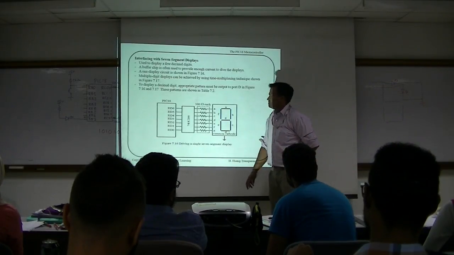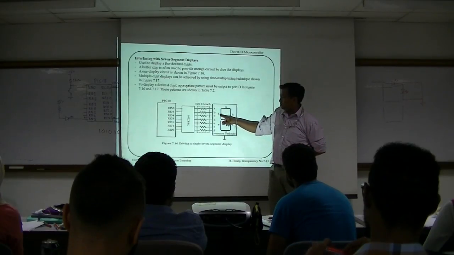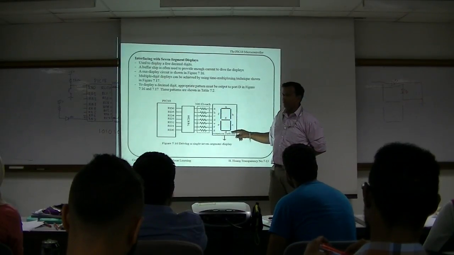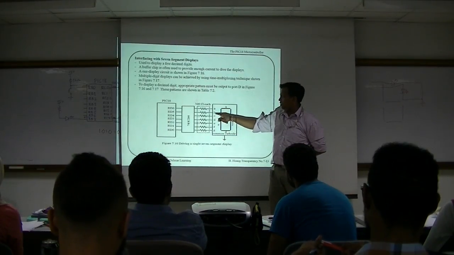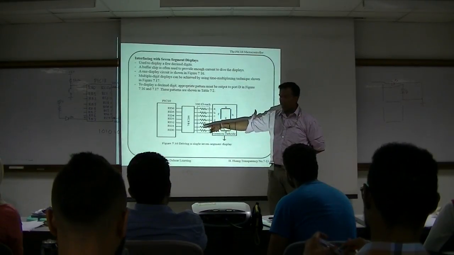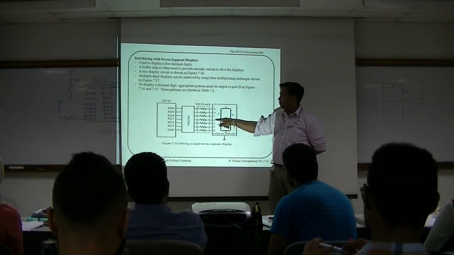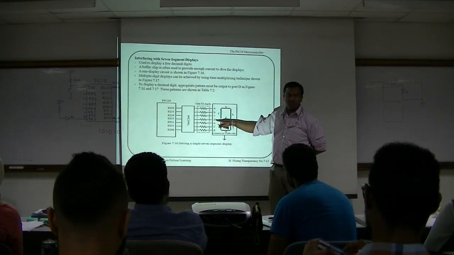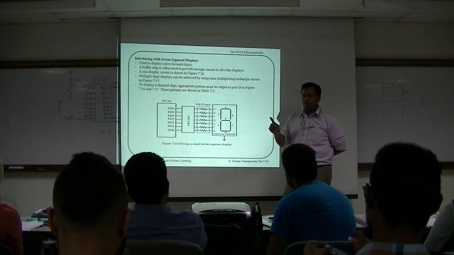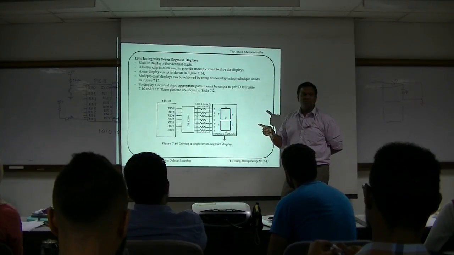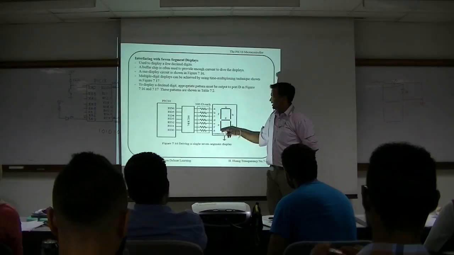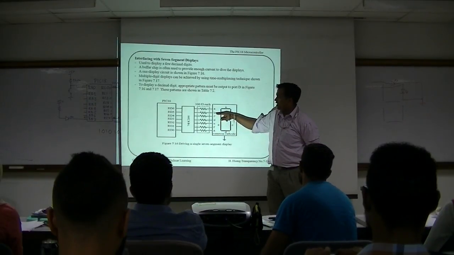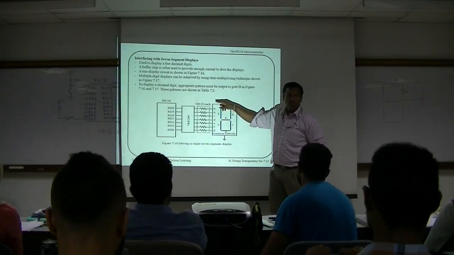Here is 1 1 1 1 1 1 1, here 0, right? So G is 0, so here is 1 1 1 1 1 1. If you read from here, this is bit number 0, 1. So 0 1 1 1 is actually not 7, it's E. E is one short of 1 1 1 1, which is 15, so it's 14. And then 1 1 1, and this one is don't care actually.